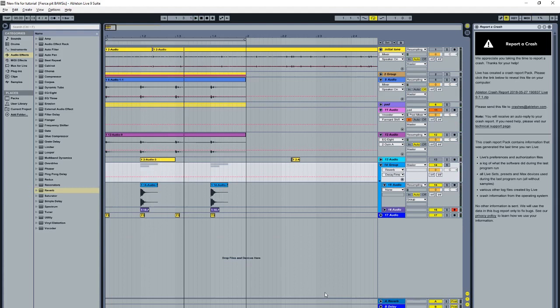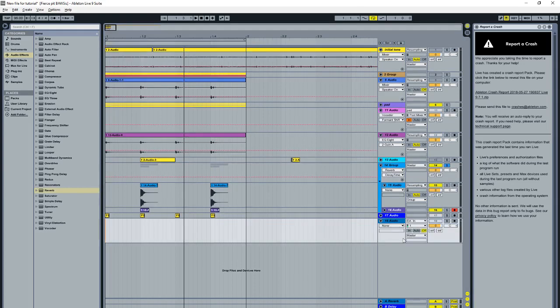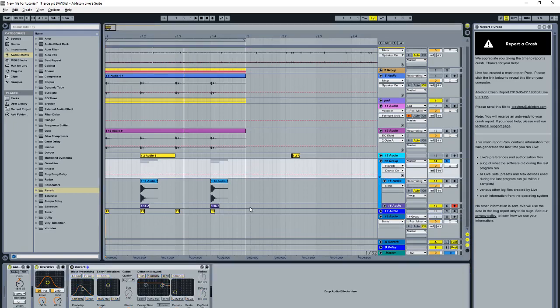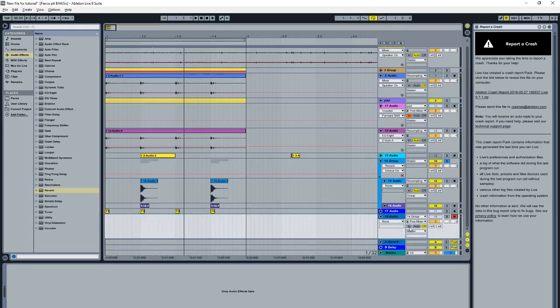So obviously the next step would be to create a hi-hat, and the easiest way to do that is by resampling the snare. So we'll take the snare. Oh, maybe turn off the reverb because that can be annoying when you're trying to design a sound from another sound. So let's go.